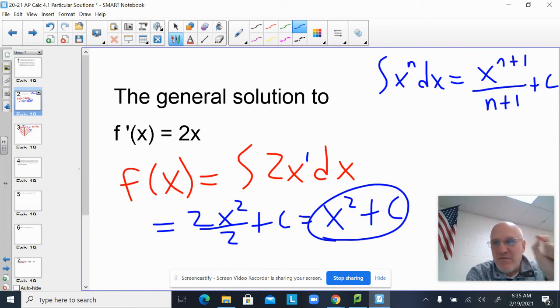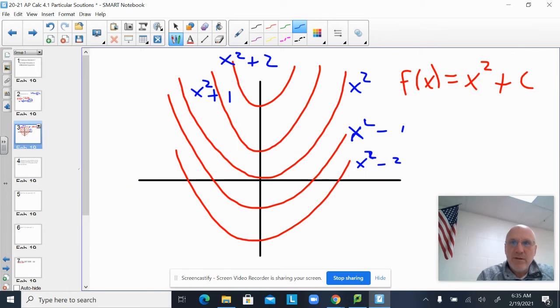That means that any function, x squared plus a constant, has the derivative 2x. Well, let's look at this graphically. Clearly, you know what x squared looks like. It's just a parabola opening up, and adding a constant just moves it up or down. So here I have several potential functions. What might f of x really equal? Well, it's one of those. It's x squared or x squared plus 1 or x squared plus 2, and I could obviously add any constant or subtract any constant.